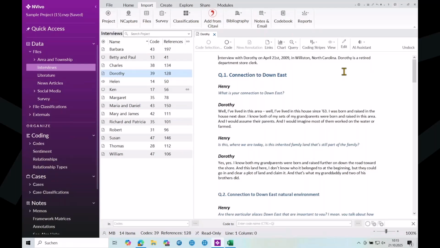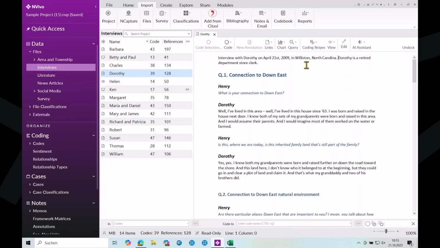Okay, so what do we do? No matter what project you have, no matter what type of analysis you do, one of the things we need to do is familiarize ourselves with our data, read through our interview, get an understanding of what people talk about and what might be relevant. So here I start reading just at the top, and I learned that Dorothy is a retired department store clerk.